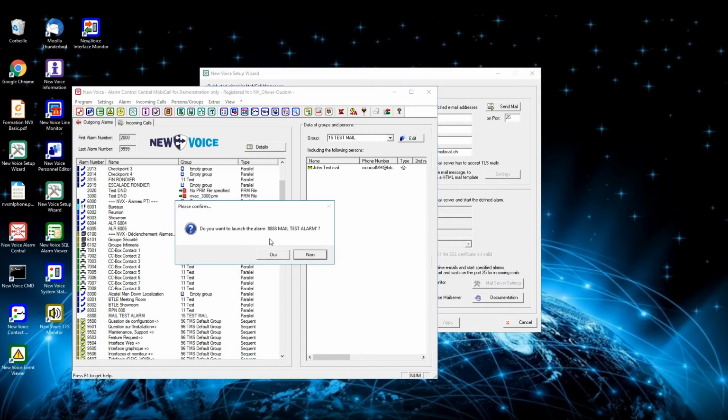If the message is received, everything is set up properly. Check the SQL alarm viewer or the log files if the email is not received. Please contact NewVoice if you need support.